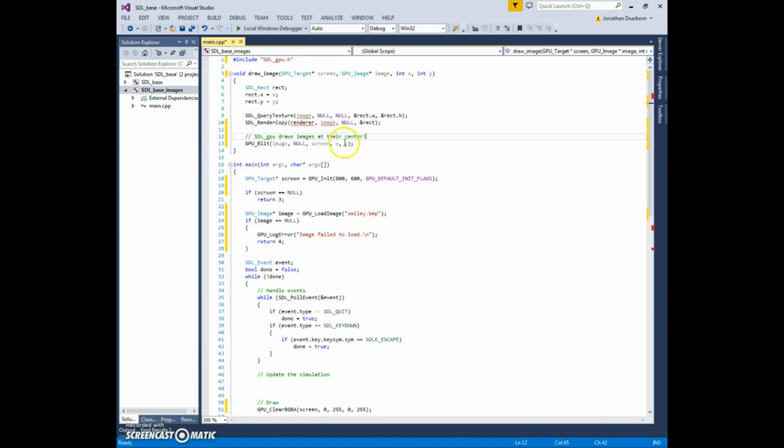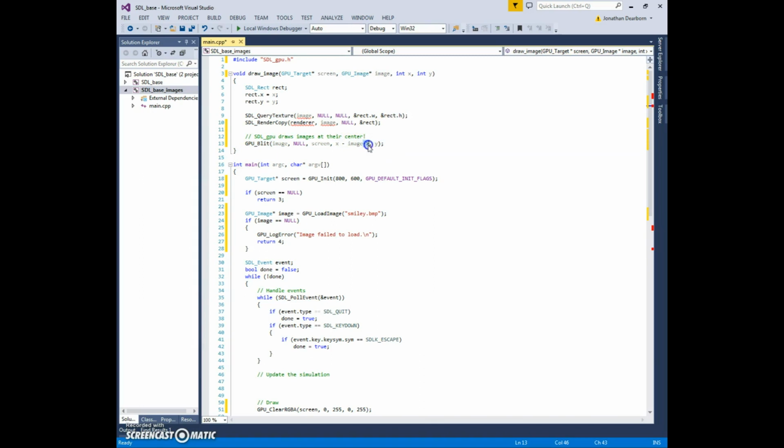What that means is, if we want to draw at the exact same place as before, we have to treat these coordinates as the center position, which means if we want the same rendering, we have to shift these by half of the image dimensions. So I'm going to subtract image, and then I'm going to use an arrow, because image is actually a pointer to an object.